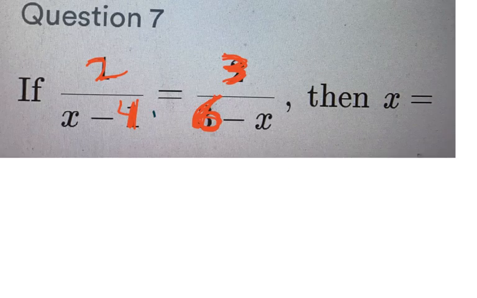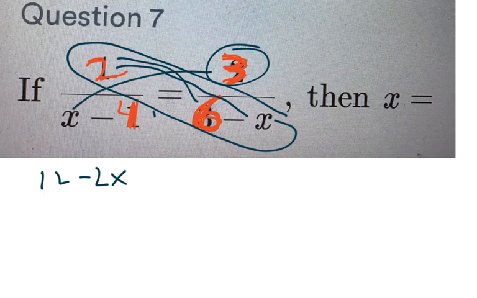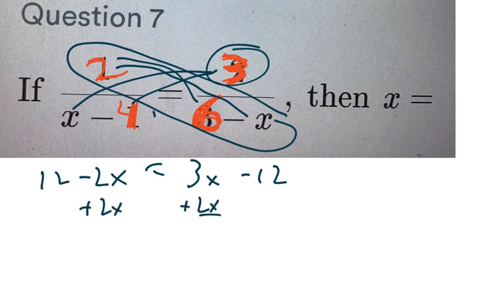All right, this one right here. This one, hopefully you can see the numbers I changed to, but this one's just a straight up cross multiply. So I got to do this, so I'm going to do 2 times 6, 12, distributive property, right? Minus 2x. Now I'm going to take the 3 and do the same thing. That's got to equal 3x minus 12. So what I'm going to do is add 2x. So 12 equals 5x minus 12.